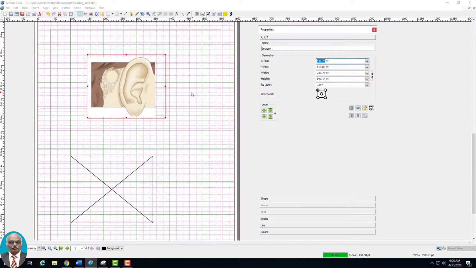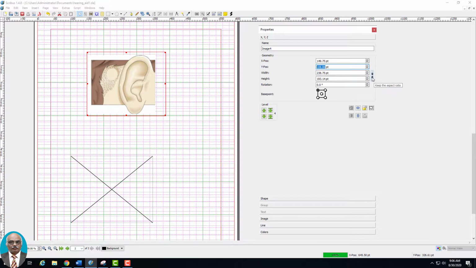Now let us go to the Y-Pos. Here I am going to increase the vertical position. When I increase the Y-Pos, the frame moves downwards. When I decrease the Y-Pos, the frame moves upwards. And then the width of the frame. I am talking only about the frame. I stress, we are not doing anything with the image, we are now manipulating the frame. The frame is chosen for editing. Now there are the width and the height. Supposing you want to increase or decrease the width alone, you can do this by clicking this.